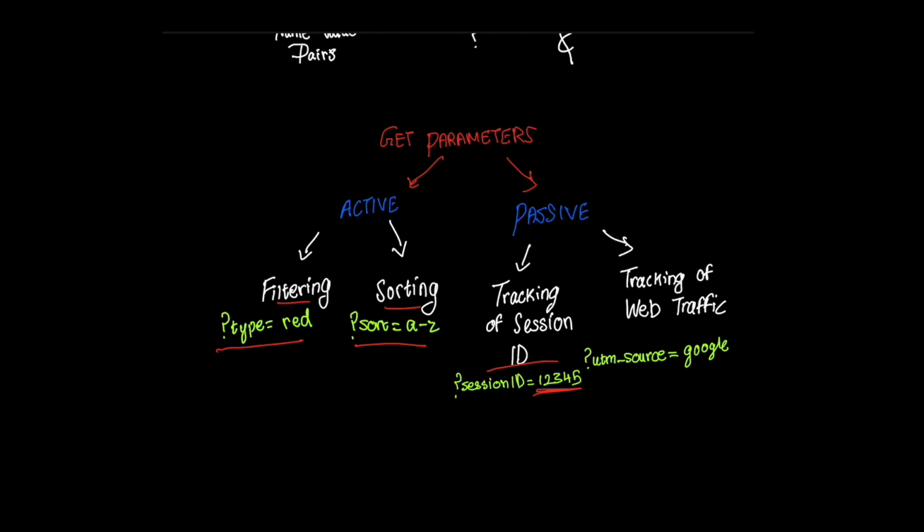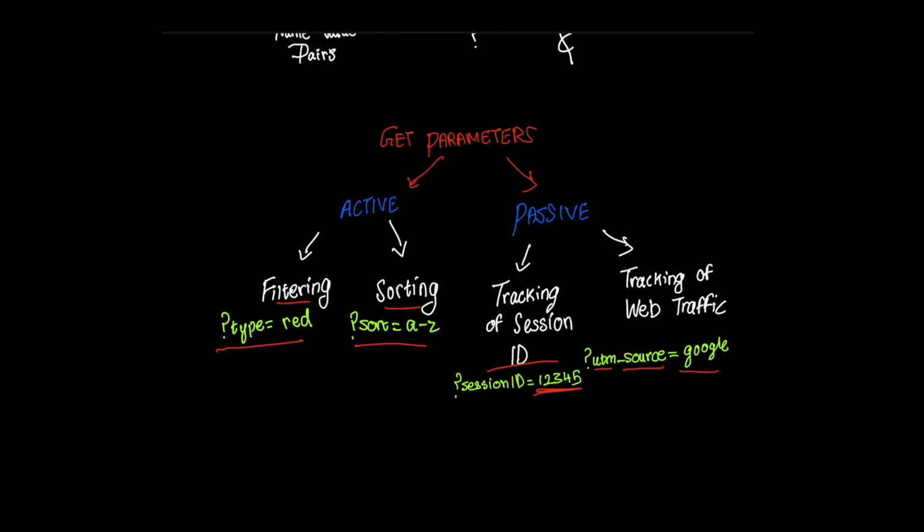And secondly, we have tracking of web traffic. Here, you might notice a special, like these words UTM. So these are basically a special parameter which is called the urchin tracking module, and it's used to keep track of all the different web page analytics in order to improve search engine optimization. Specifically, in this case, we're using the source parameter, which shows the source from which the user was directed into the web page. In this case, the user has basically been redirected from the Google search page.